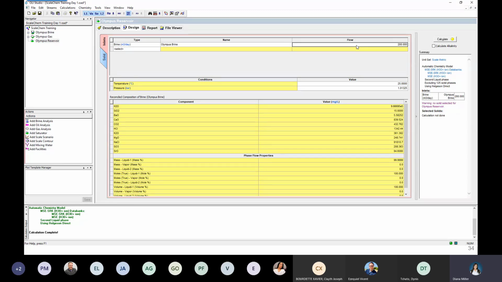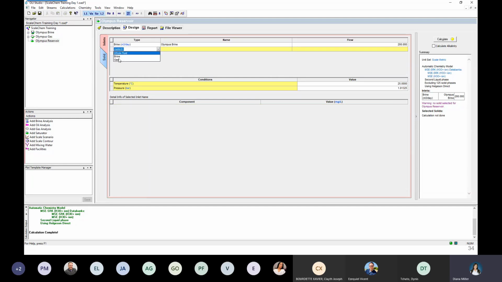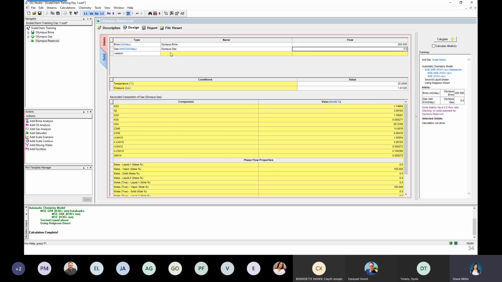The next one that we need to include here is the gas. So we'll go under type and select the gas option. The name will be the name of the gas that we just created, Olympus gas. And the flow rate of this gas is going to be 250,000 standard cubic meters per day.